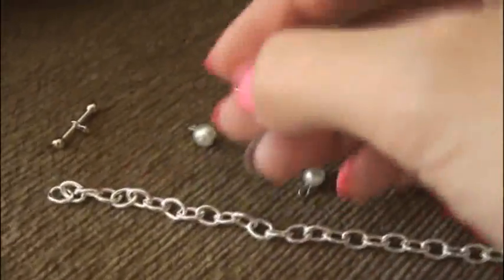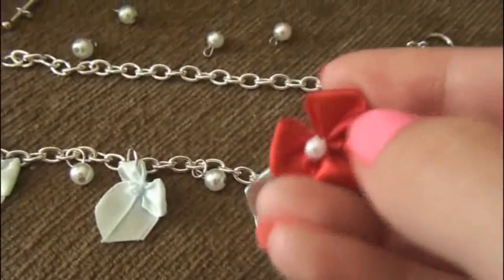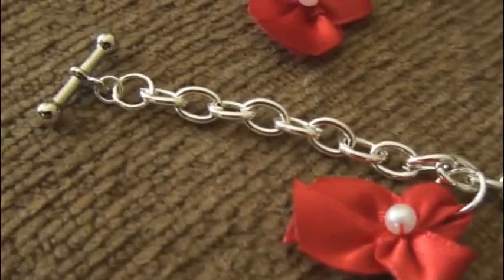Basically all you do is you add jump rings to each charm, and then just in, oh, I totally threw that. And then you can just add a jump ring in one loop of the bow, and then add it to the chain. It's so easy. I have most of this toggle bracelet done. I'm just going to show you how to add the final two charms.